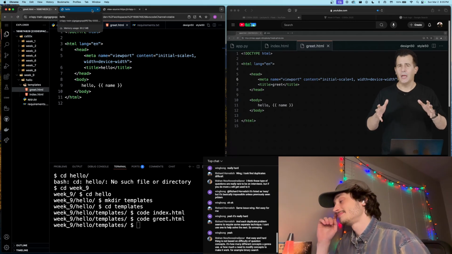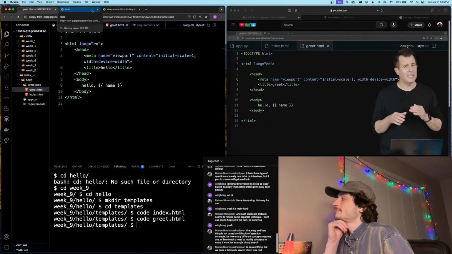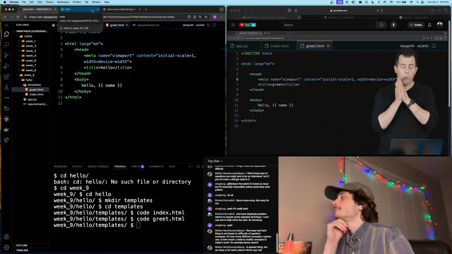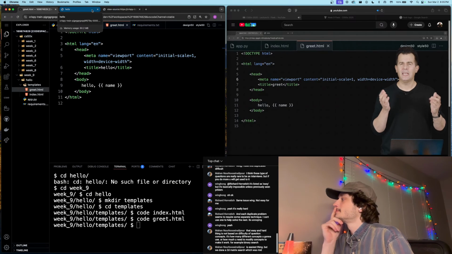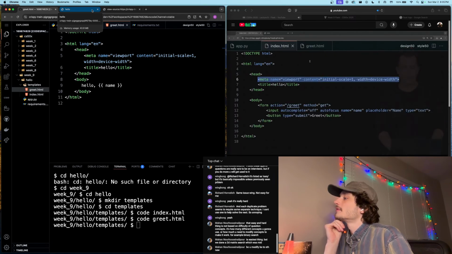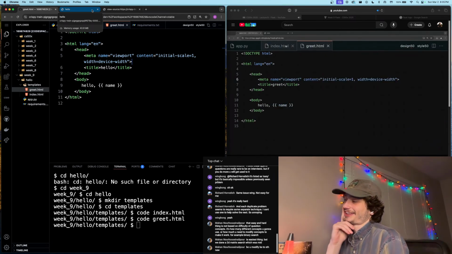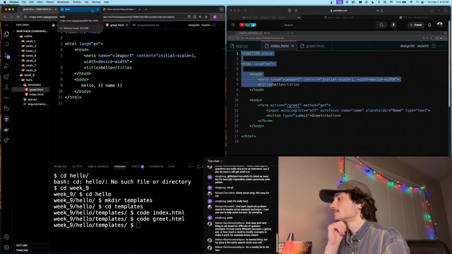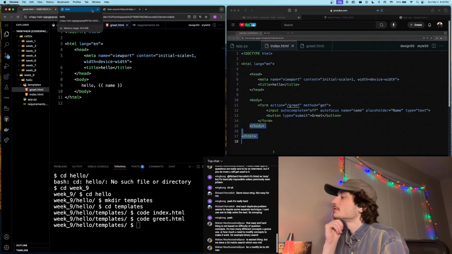Well, almost any time in CS50 when I've copied and pasted something, it's almost always been the wrong solution to a problem. It suggests a poor design because why copy paste if I can somehow factor out commonalities? And indeed, this is the point now to be made. If we toggle back and forth between these two files, index.html and greet.html, there is so much commonality. I dare say now, all of this is common from line 1 through part of line 7. All of this is common from line 15 down through line 17.